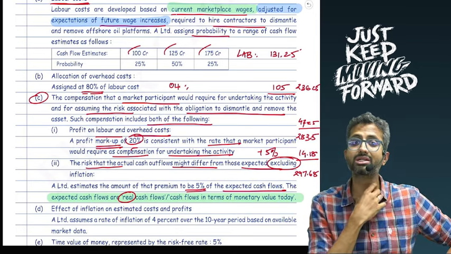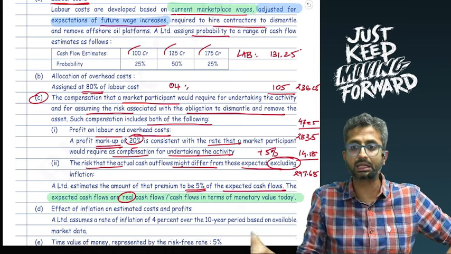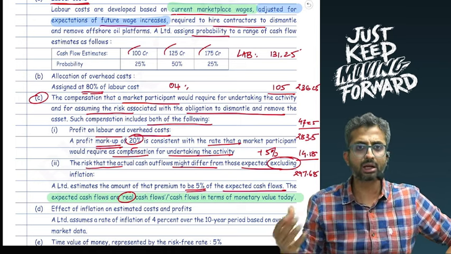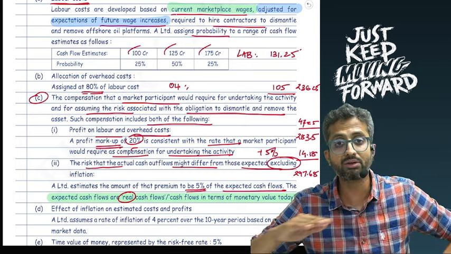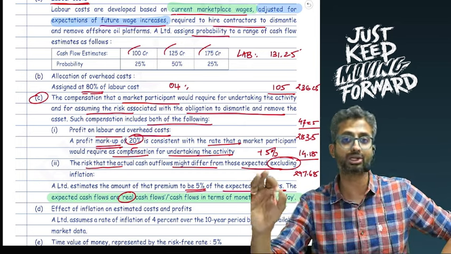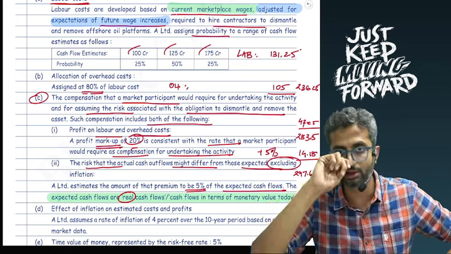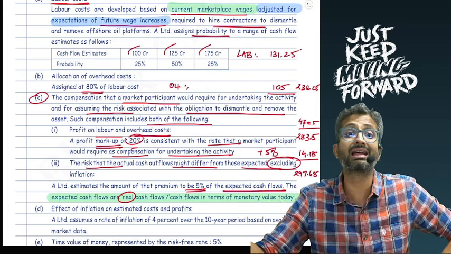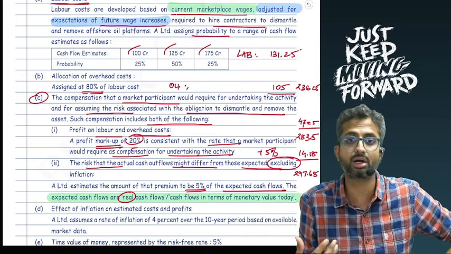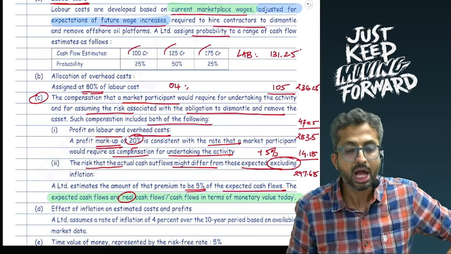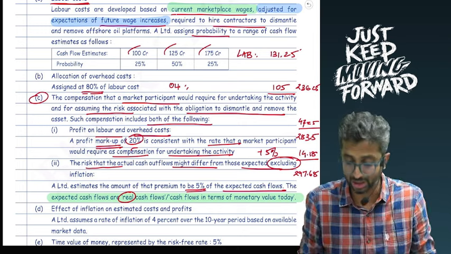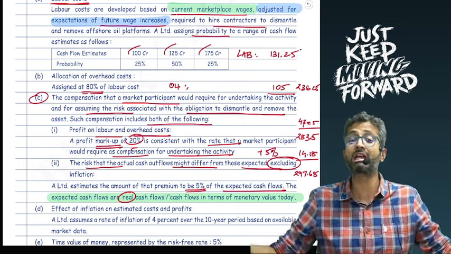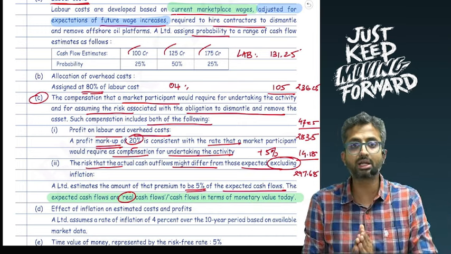Sir, but that adjusted for future wage increases, maybe there are increases other than inflation. Like coders, as we see, AI specialists are likely to be in demand. So even if theoretically the inflation in India is 0%, still their wages will increase, not because of inflation but because of the skills being in low supply and high demand. And probably that 100, 125, 175 has considered that, but not inflation. It is current marketplace wages, and at the other place it is given that it is real cash flow.